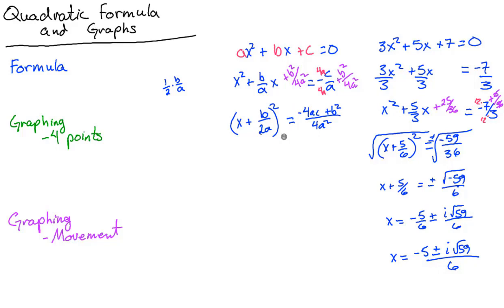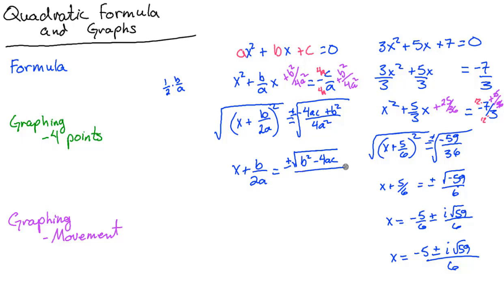Now what we can do, look at this. We're here where we have a perfect square, so we can square root. Plus or minus x plus B over 2A equals plus or minus the square root of, and negative 4AC plus B squared is the same thing as B squared minus 4AC, over square root of 4 is 2, square root of A squared is A. Unless A is negative, then it's negative A, and the plus and minus would change, but that's all right. We already have a plus or minus there.